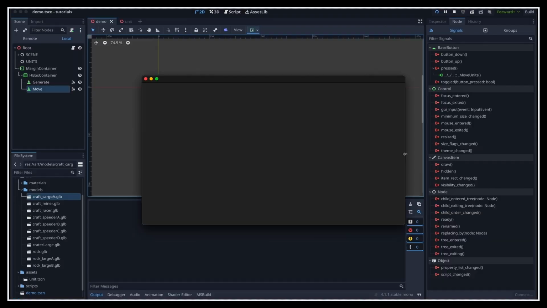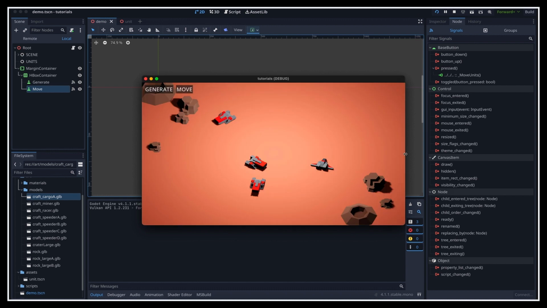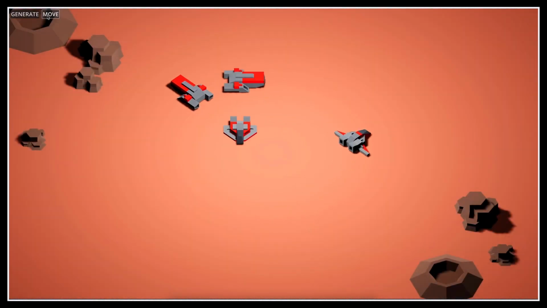And there we go. If we run our game again, you see that we now have our random units that stay still at first, because they are targeting their current positions. But then, as soon as we click on the Move button in our debug UI, they start to move on our grid. And the nice thing is that, thanks to our improved randomness, we're absolutely sure that no two units will ever aim for the exact same spot. But anyway, here you are.